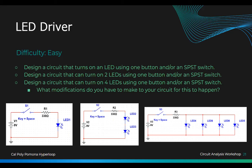Yeah, so it's like the different colors. Did anyone blow their LEDs? I can give you mine.